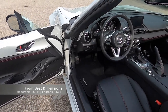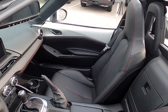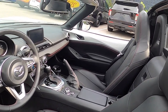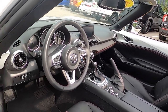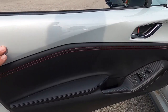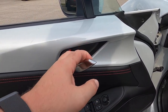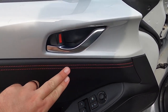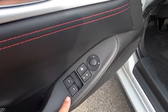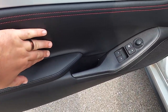Inside, we find a really nicely coordinated interior. With the top down, you have unlimited headroom. There are very nice, supportive seats and body color flowing into the interior. The door panel features a body color accent inside — a really nice touch — along with satin chrome door handles, red accent stitching, faux carbon fiber bezels with power mirrors, power windows, power door lock controls, a power lockout, and a stitched padded armrest.